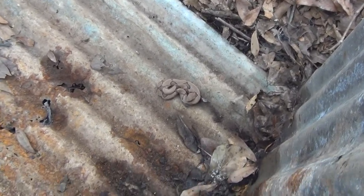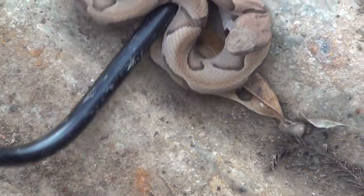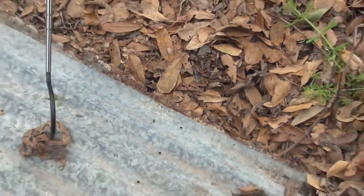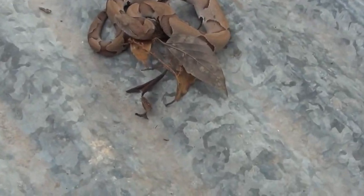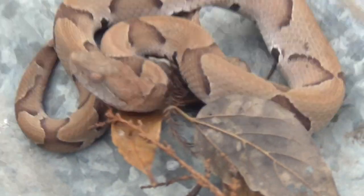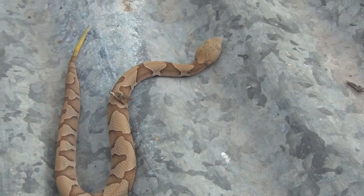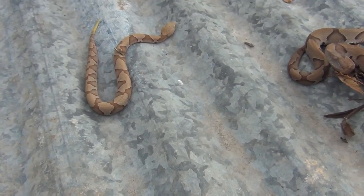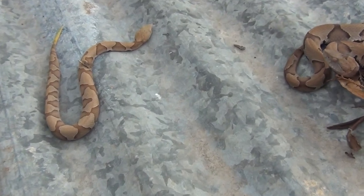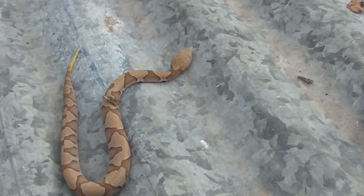That one's bands are a little more distributed. This one? Yeah, like spaced out, however you would say it. I like that little baby. I do, too. Yeah, he's pretty. He's very pretty. They're both very pretty. Especially him.